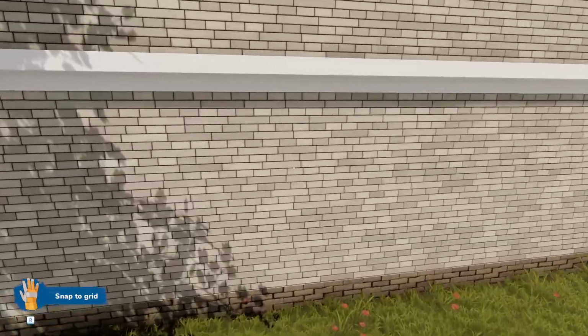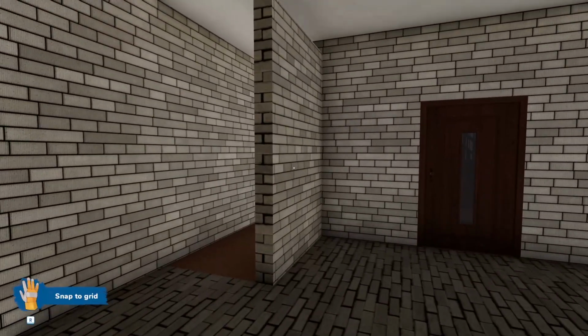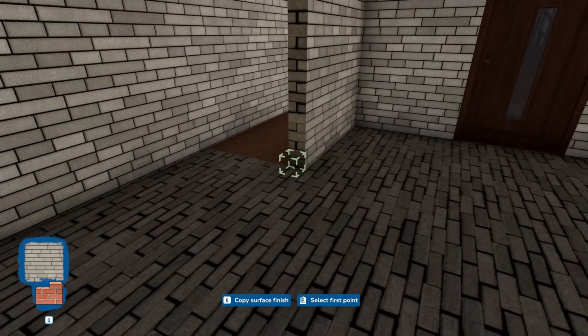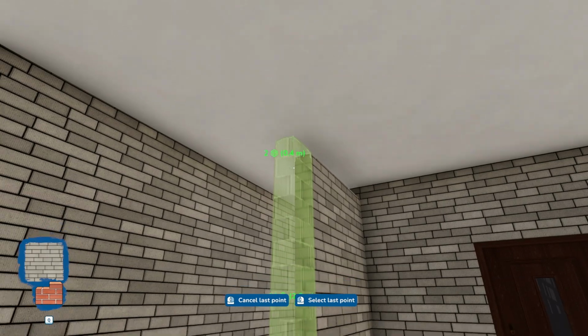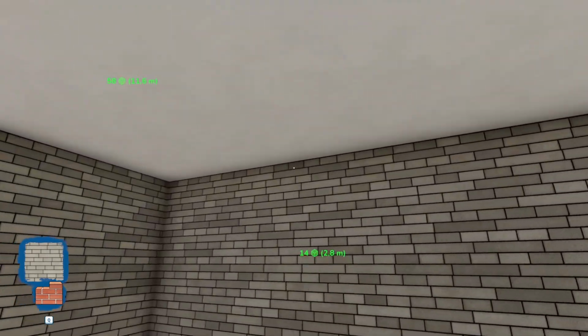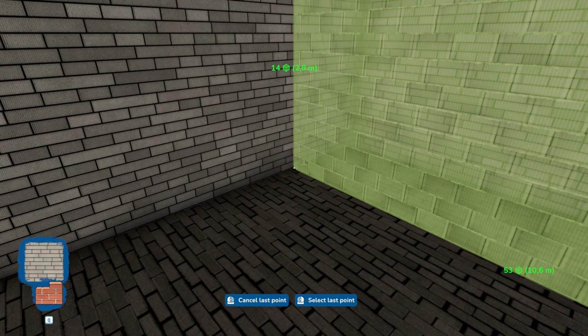So what I'm planning on doing, I want to bring this wall down most of the way here. Let's have a look. Let's see, what does that mean? That gives us 10.6.